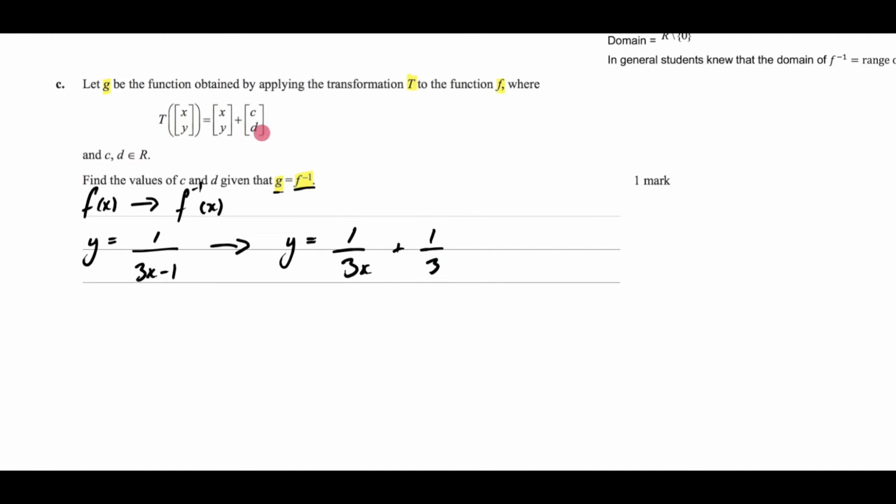Okay. Next, I would come and I would look at my matrices here, and I know what this is telling me is that my new x dash is going to be x plus c, and my new y position, y dash, is going to be equal to y plus d. So x dash and y dash is my new point. So it's obviously going to lie on my newly transformed graph. So let me put in those right there. So I have y dash, x dash there.